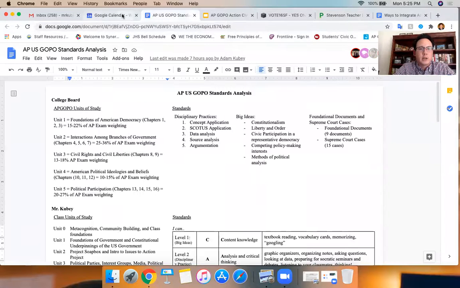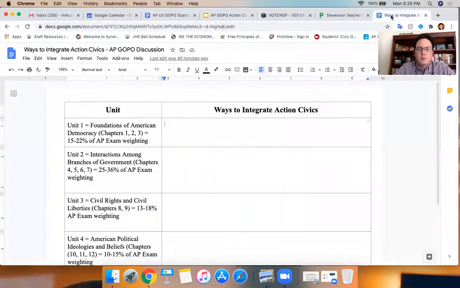So I was going to have people do this, but I'm going to throw it to the other people for questions and present a little bit about what they do. I just wanted to give you a perspective of how I integrate Action Civics into my course. Sorry, I just wanted to put that out there and then throw it around for discussion.